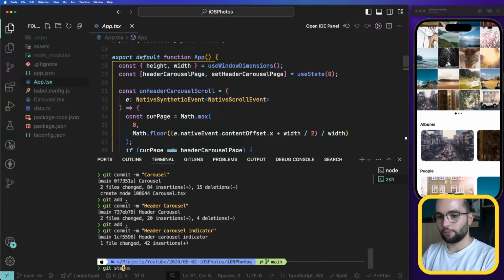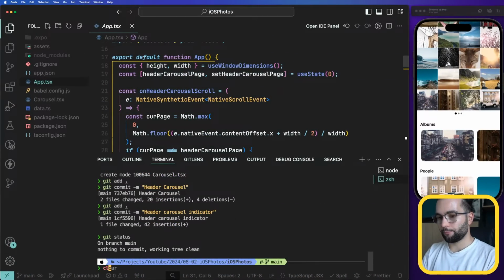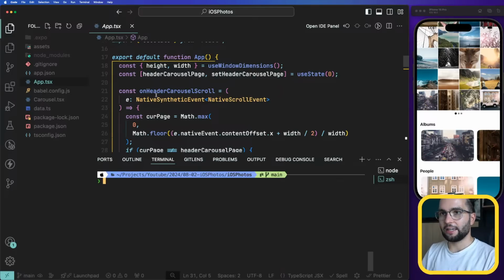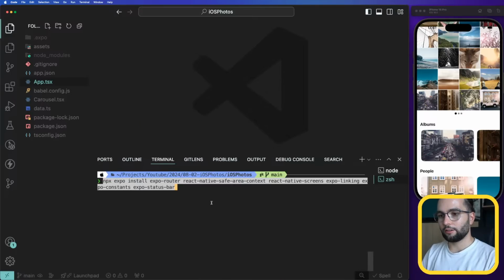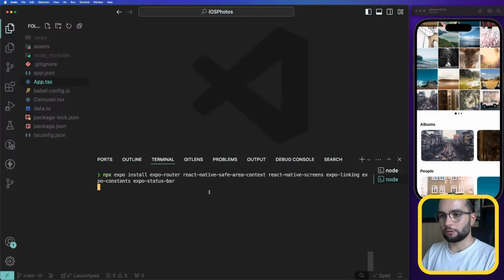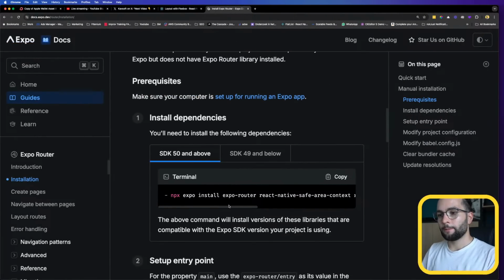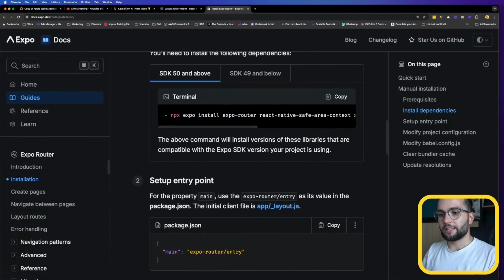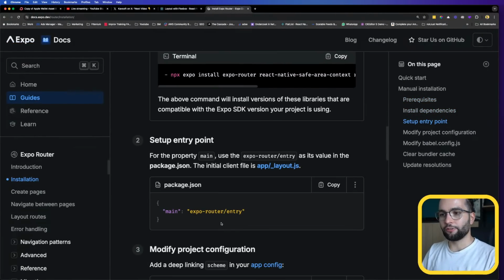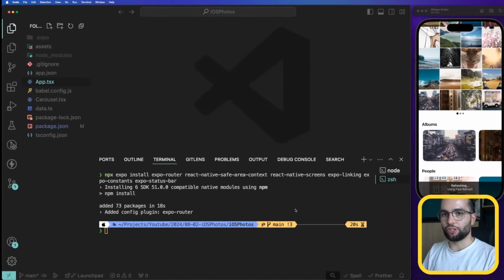Let me check if git status is clean. Yeah. And I'm going to go ahead and install all the dependencies of Expo Router: React Native Safe Area Context, screens, Expo linking, constants, Expo status bar. The next step, while we are installing the dependencies, is to change the main property inside our package.json.